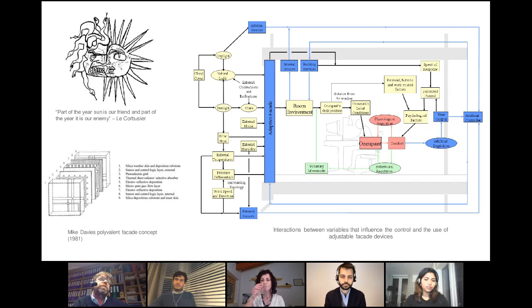So I've always had an interest in the building skin, and this diagram was developed at the start of my research to think about all the variables that affect what in those days was called intelligent facades, in inverted commas. Intelligent facades were trying to push the technology to respond to a challenge that Mike Davis of Richard Rogers set out in 1981: how can we create a building skin that is similar to the human skin, able to use technology to adapt itself and respond in terms of capturing energy, letting through air and, obviously, letting through light.